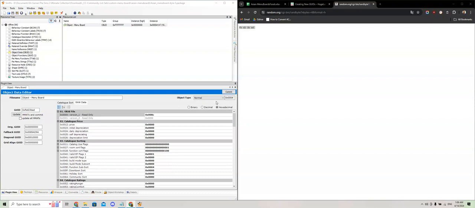Okay, so we're almost there. If you tested the game and everything was working correctly, we can move on to the next steps, which would be updating the object name inside the game as well as the description, and then adding in our custom menu items if you're using the custom menu board for this tutorial. So inside of SimPE, go ahead and open back up your newly duplicated item, not the original. And then what you're going to do is go over to the resource tree panel. We're going to go down to the row that says catalog description CTSS. Go ahead and click on that.